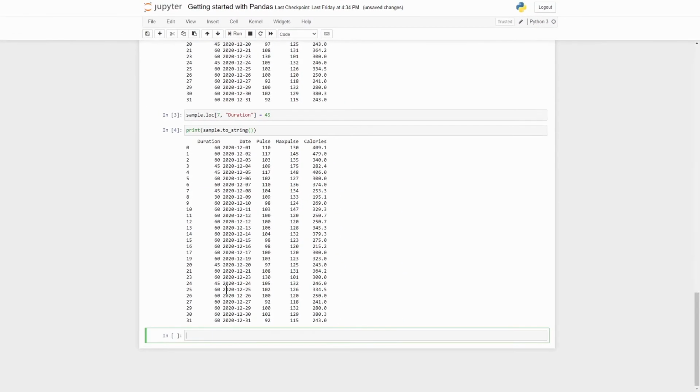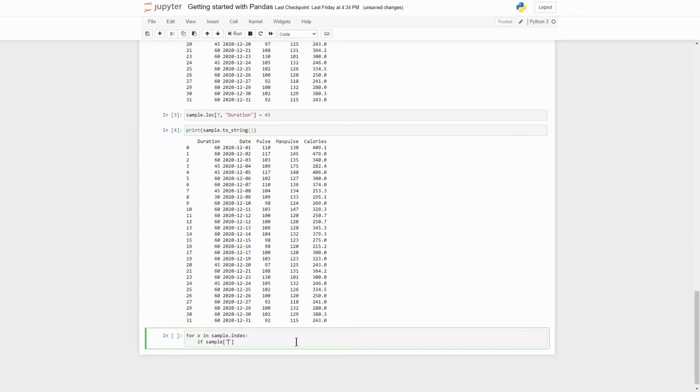Let's say this was a very small data set, so we found out that there is a mistake over here. Let's say that you have a data set of 10,000 records in it. Then what you can do is you can create a dynamic searcher which will actually find a record and change it. Let's say that whenever the duration goes above 120 minutes, you need to change it and make it equal to 120. So what I'll do is, for x in sample.index, because I want to iterate through the index of this particular data set.